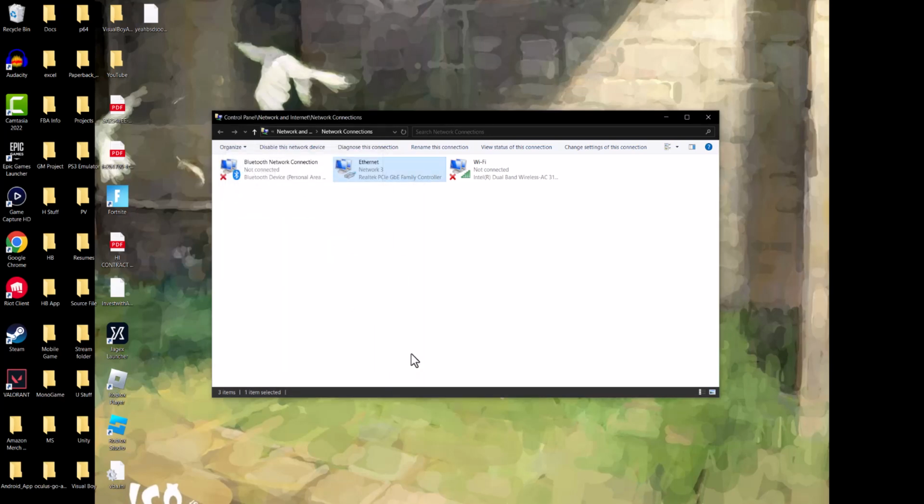You can flush your DNS as well from command prompt if you want to. That could or could not help. That's up to you if you want to do that. But maybe I can make another video if you'd like. Pretty much these are the two steps you can do. Restart your computer. You should be good to go, and you'd be surprised, your download speeds are going to be enhanced significantly. So yeah, that's basically it.